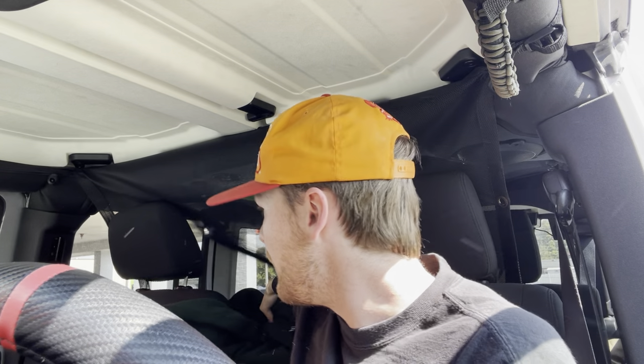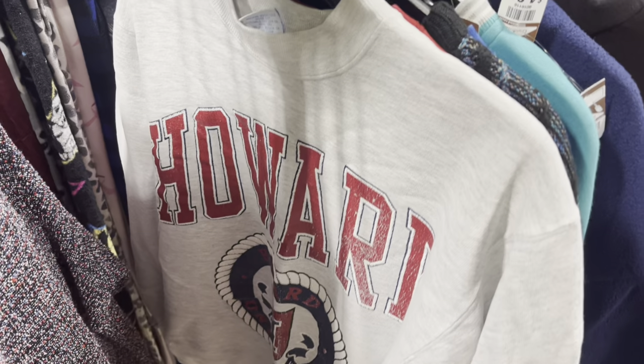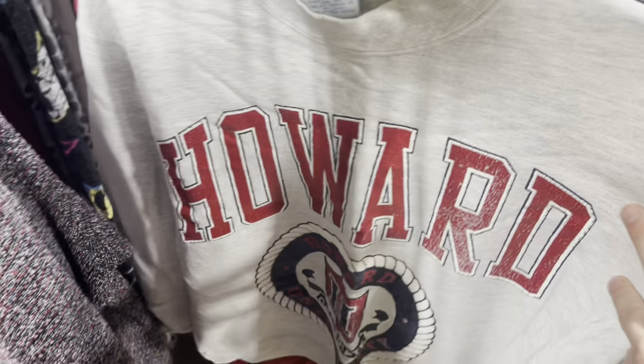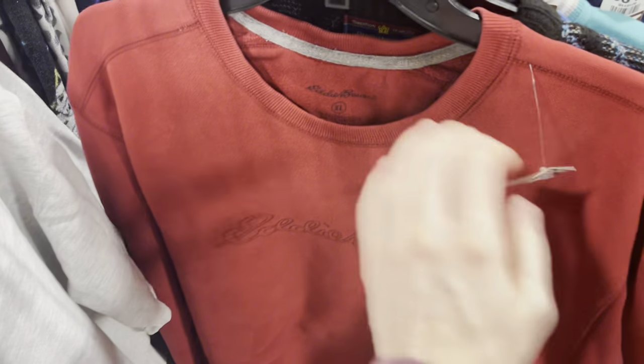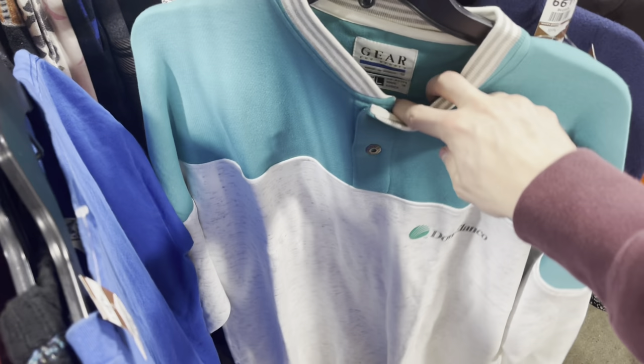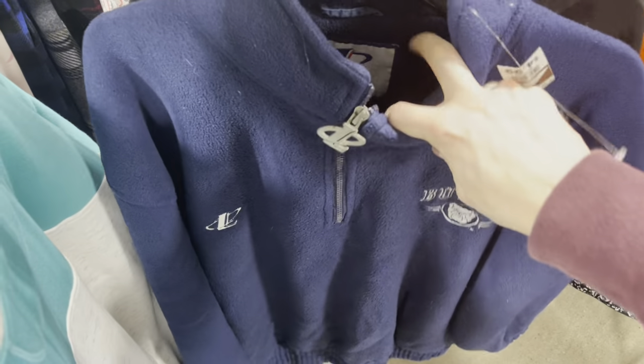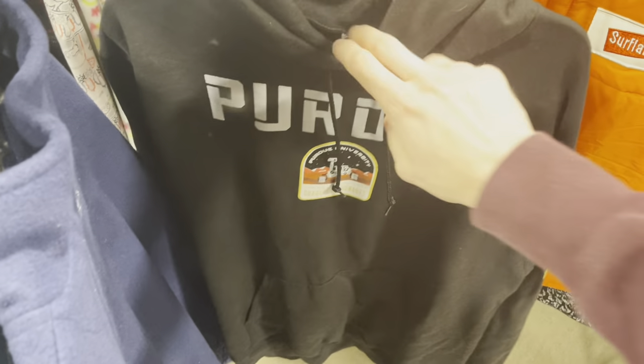I always notice the dust when I edit and I'm like 'golly it looks so bad' but I can't help it - these clothes are old, they sit for a while, they get dusty. That was a good haul. Today was a pretty good day with a ton of stuff. This stop we got a really nice Howard crew neck - it's old and a little small but still really cool. An Eddie Bauer crew neck early 2000s, a really nice thick knit pattern sweater that sells really well in fall and winter, a Duke long sleeve brand new with tags going in the flea market, and a Butler logo athletic quarter zip fleece.